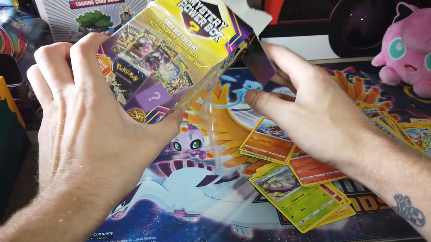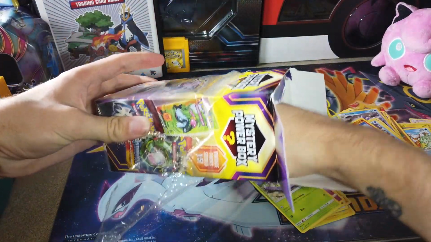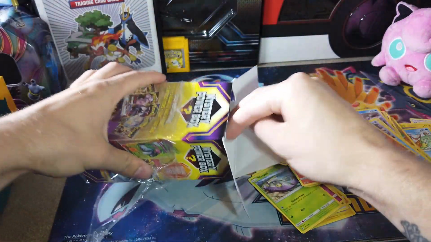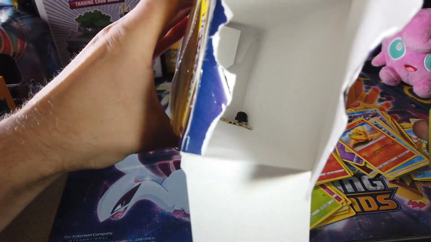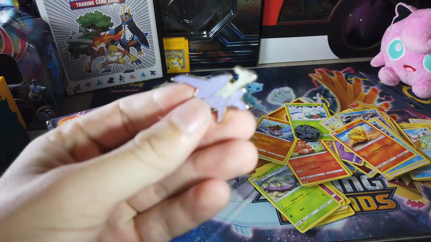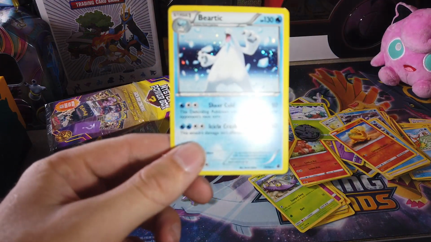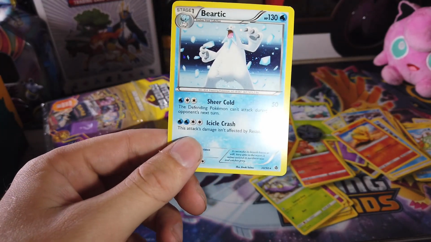There should be a coin, two mystery items, and a code card in here. Here's the coin. And it's a pen. Oh. Same pen I got last time I opened one of these. Here's the mystery item. It's a black and white bear tick. Or is this, no, this is XY base. And then what are the odds?